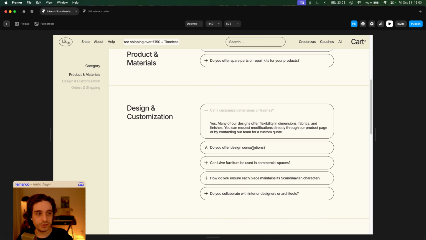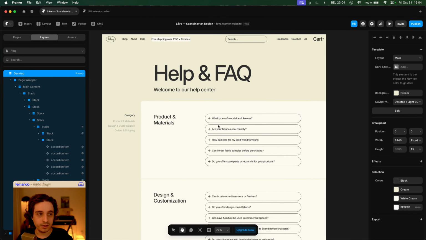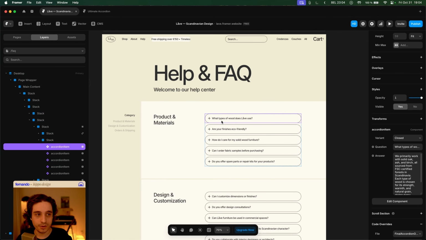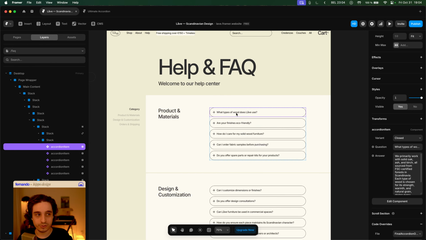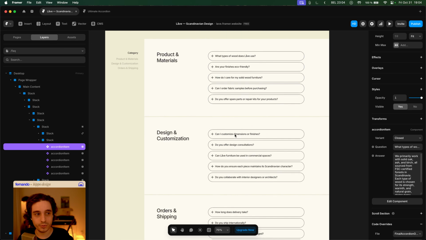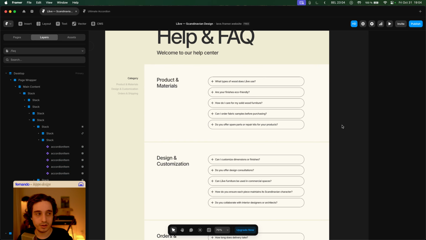But the really cool thing is it just is working beautifully, smoothly, and you don't have to do anything other than just copy and paste this component for each question and answer that you want to add. That's it. Everything else is just native Framer. You don't have to connect states of the accordion being open and closed with a ton of different variants for each state and all that crazy stuff. So this way you can have completely different content for these sections. That's the cool thing about this.